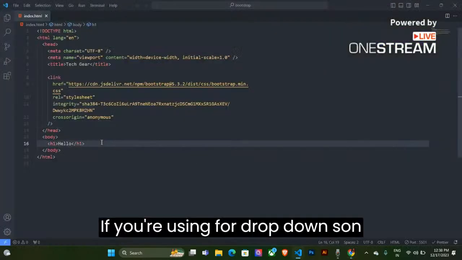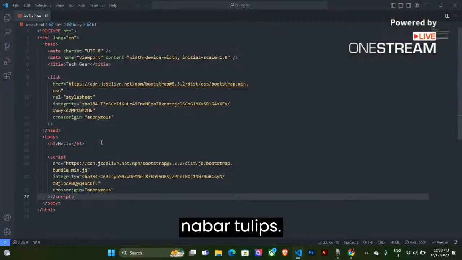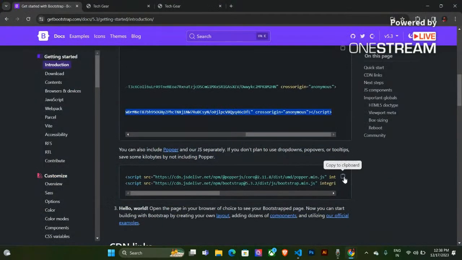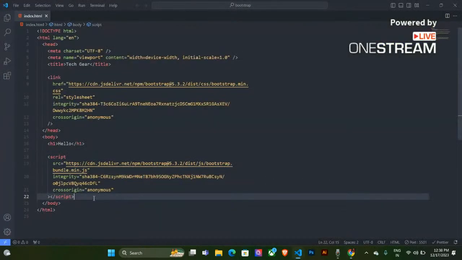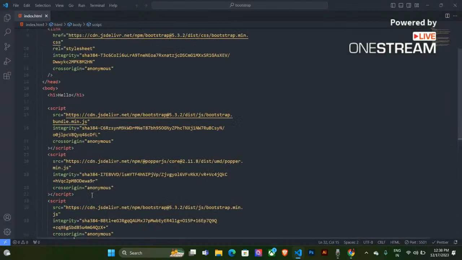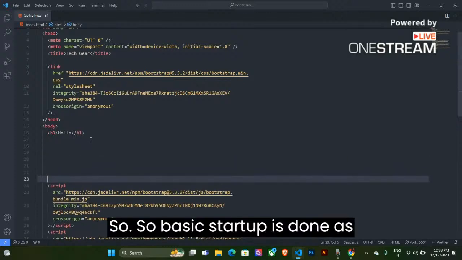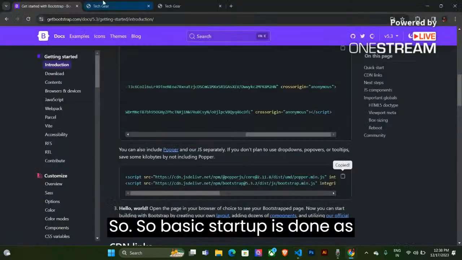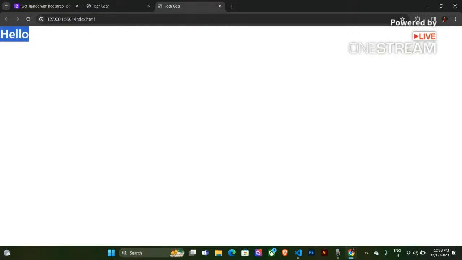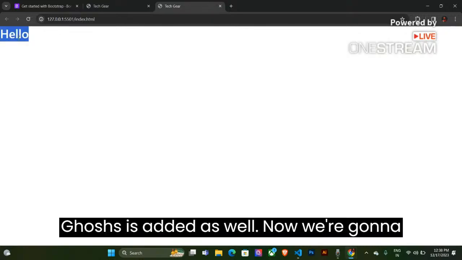If you are using dropdowns on the navbar or tooltips, you guys can add this one. So the basic startup is done. As you can see here, Bootstrap is added as well.